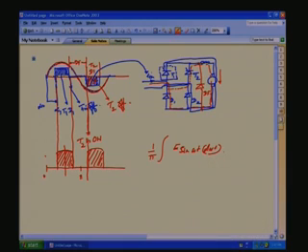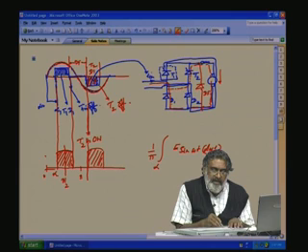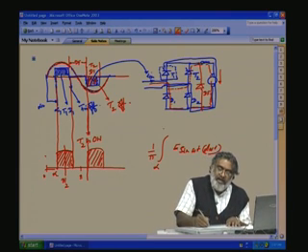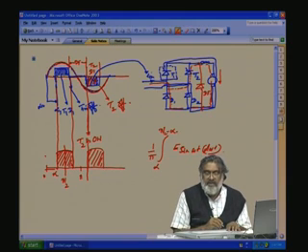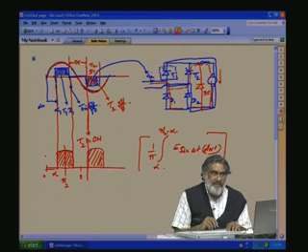Em sin omega t means the lower limit will be alpha, that is the firing angle. What is the upper limit? This is pi by 2. Upper limit will be, see this is symmetrical. So, if this is alpha, this distance is pi by 2 minus alpha. So, here it will be pi by 2 minus alpha. This you can integrate and you can find out the output DC value for this one.